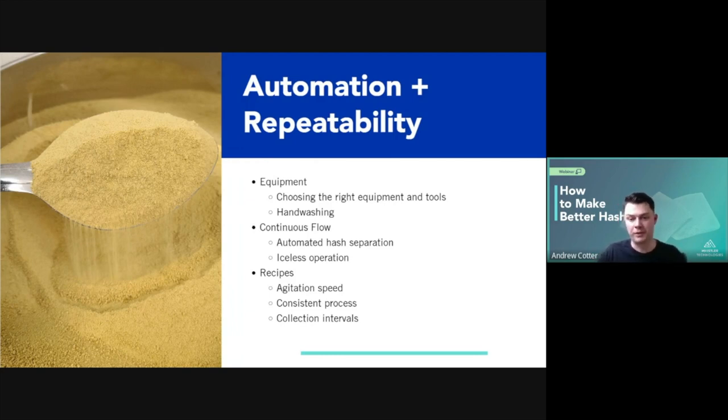container and we've got maybe 12 kilos of fresh frozen in there, it's really hard to stay on top of that and also keep your energy up throughout the day. It is a full body workout when you are making hash like that, and it can be really tough to ensure that you have a repeatable and consistent process day in, day out. People may start getting injured. We've definitely seen in some operations even HR concerns of people hurting their backs from just hand mixing all day long in these really larger style containers.